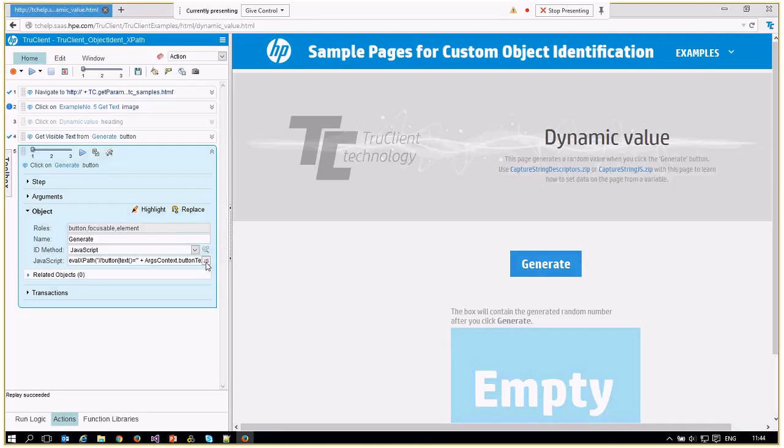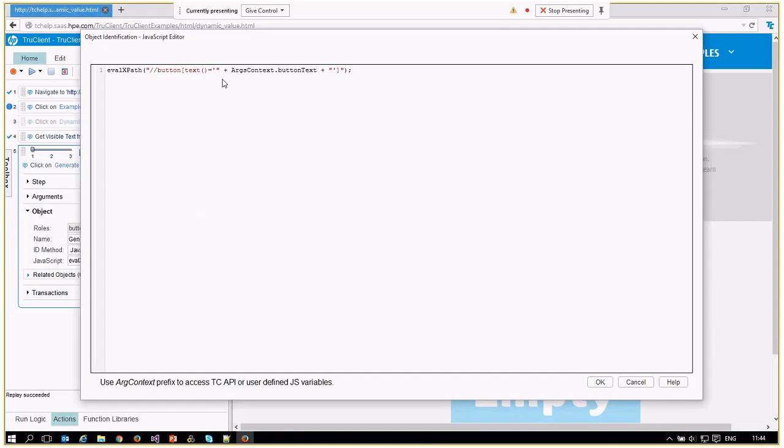In this context of evaluation of XPath, you can also use it in JavaScript identification and descriptors. The only thing that you need to keep in mind is when you do something like that, you need to add the args context prefix.